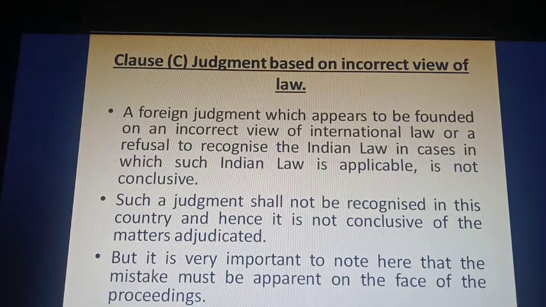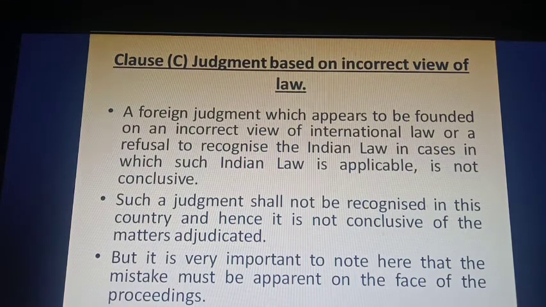But what will happen if the foreign judgment appears to be founded on an incorrect view of international law, or there is a refusal by the foreign court to recognize the Indian law in cases in which such Indian law is applicable? In that case, that foreign judgment shall not be conclusive in India. It will not operate as res judicata in India, and it will not be enforceable in India. Such a foreign judgment shall not be recognized in this country, and hence it is not conclusive of the matters adjudicated by the foreign judgment.